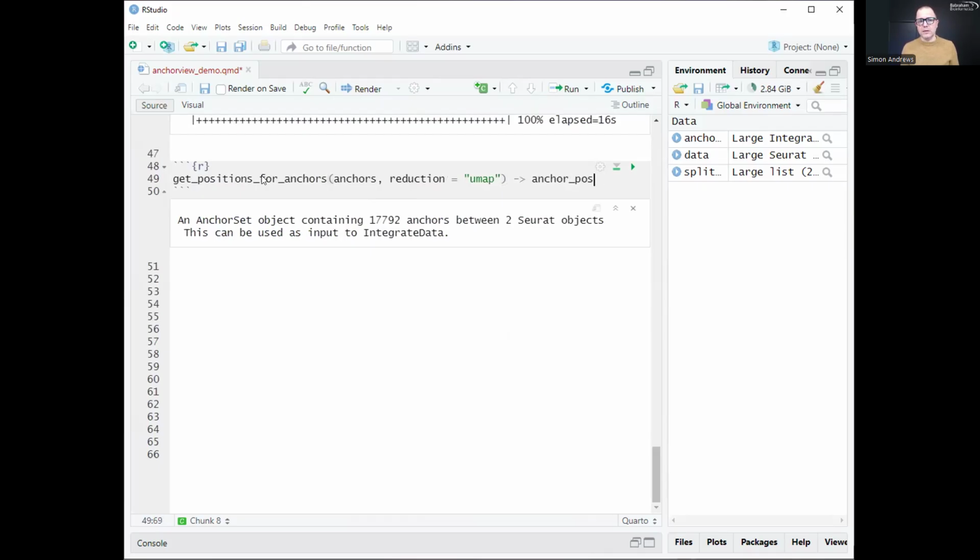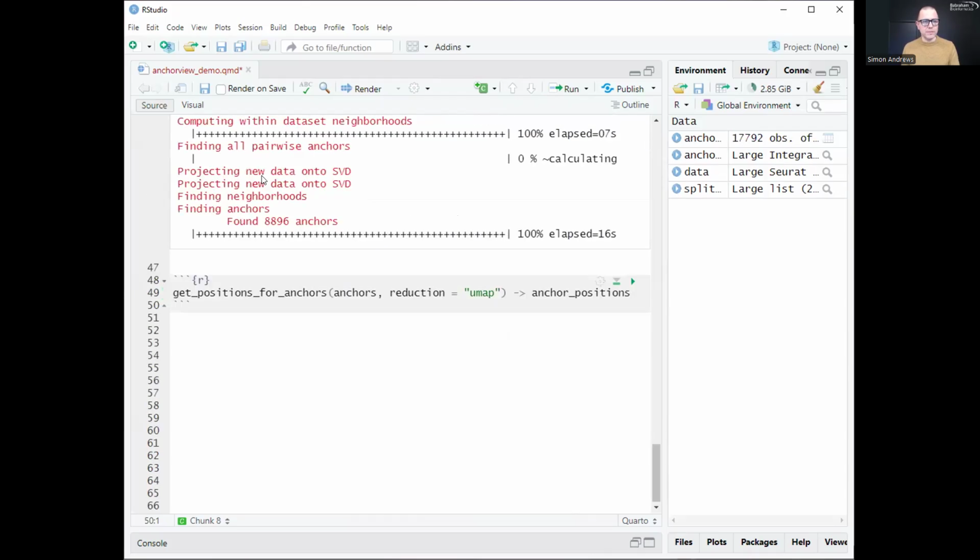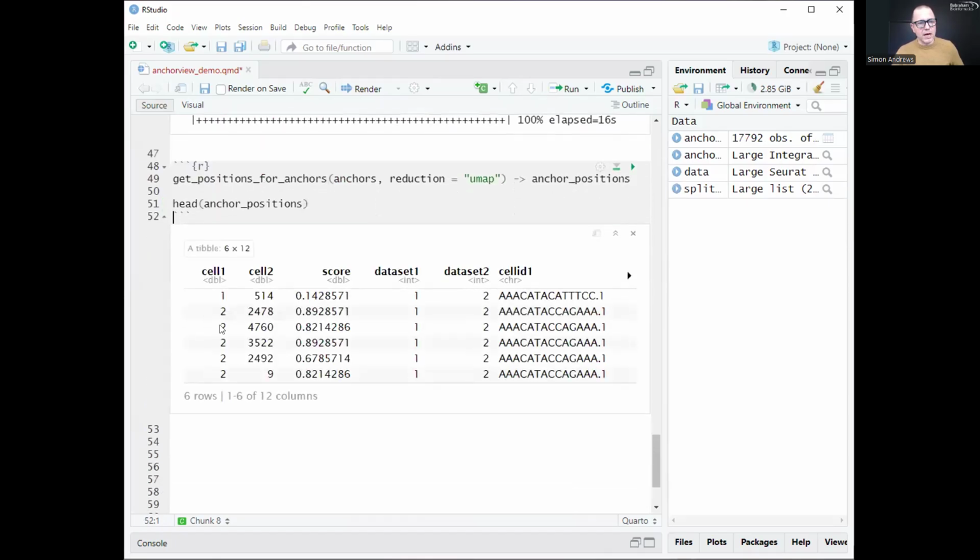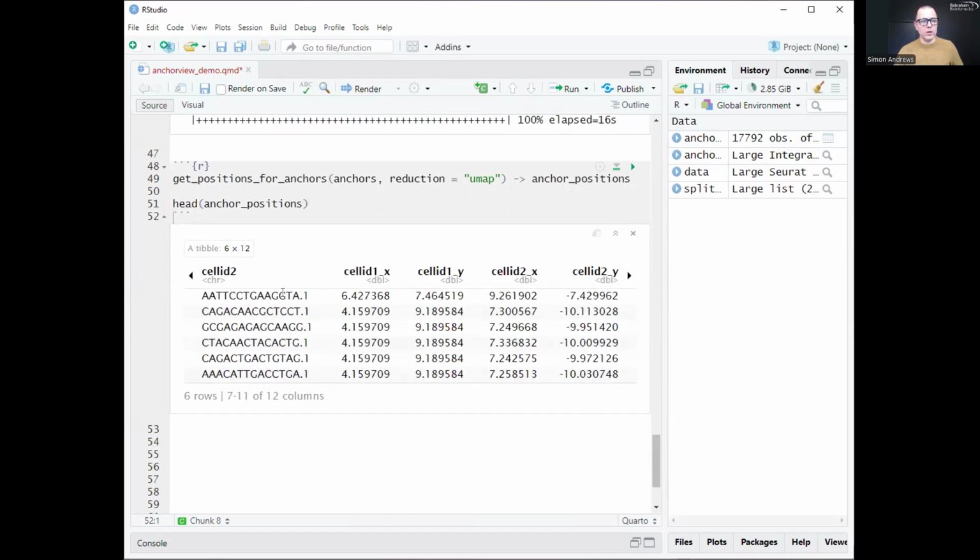And I'll save that into anchor positions. And if we have a quick look, what we're getting now are the cells from the two data sets. So cell ID 1 is the cell in dataset 1, cell ID 2 is the cell in dataset 2, and then we have the positions of those cells on the X and the Y in the UMAP dimensionality reduction that we have from there.